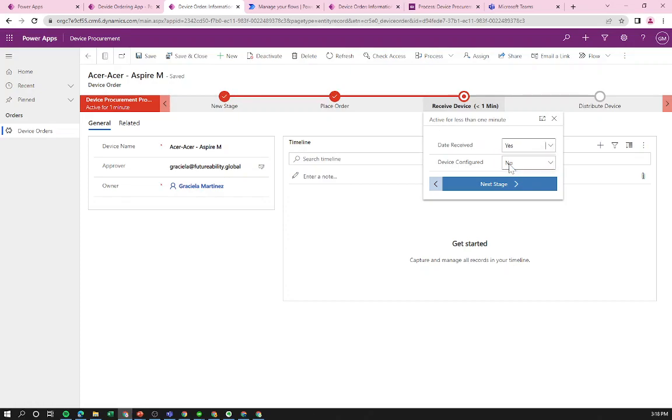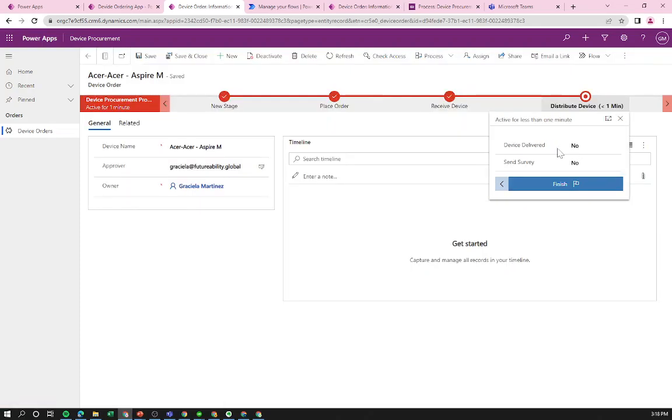So you can see how it gives me exactly the fields that I need to fill out and everything, and it gives me the directions. So it really gives me a guide through of what I need to do to complete this process. And that's the great thing about business process flow, because you can link them to a table and let the users know exactly what they need to do.